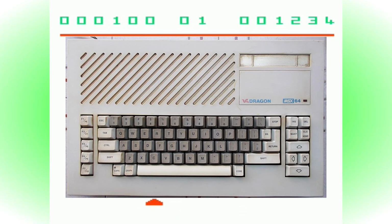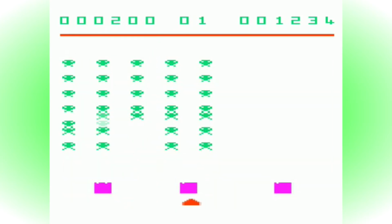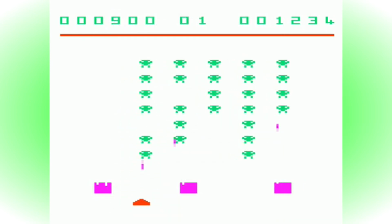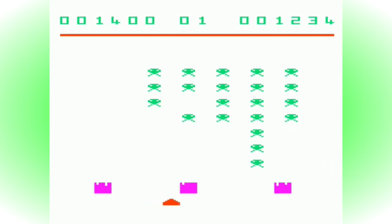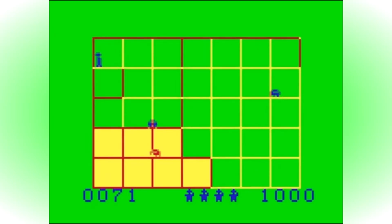But undoubtedly the most interesting new computer was the Dragon MSX, which would have made them one of the first European companies to adopt the MSX standard, which, if you don't know, was a common computer standard developed by Microsoft, ASCII Corporation and Spectra Video that was then licensed to various manufacturers around the world to make their own compatible models. There were initial plans to make the Dragon MSX compatible with both the Dragon 64 and 32, as well as the MSX standard, but this idea was dropped by the time the first prototypes were produced, which just used the MSX hardware with 64K of RAM.